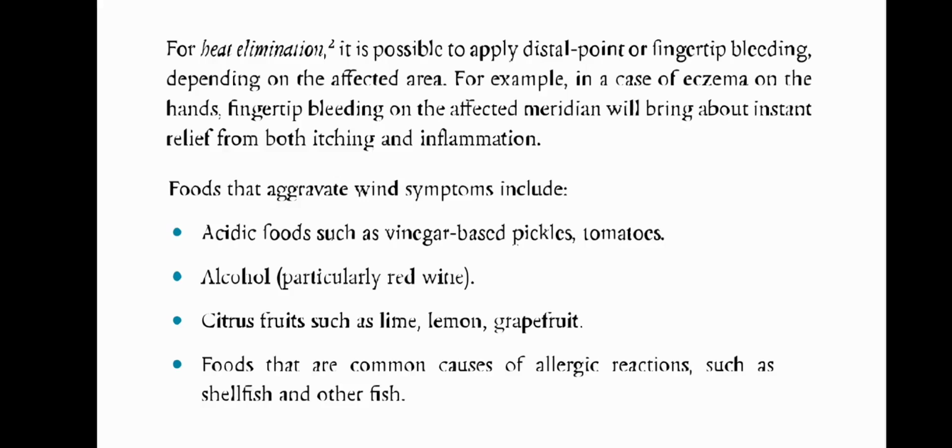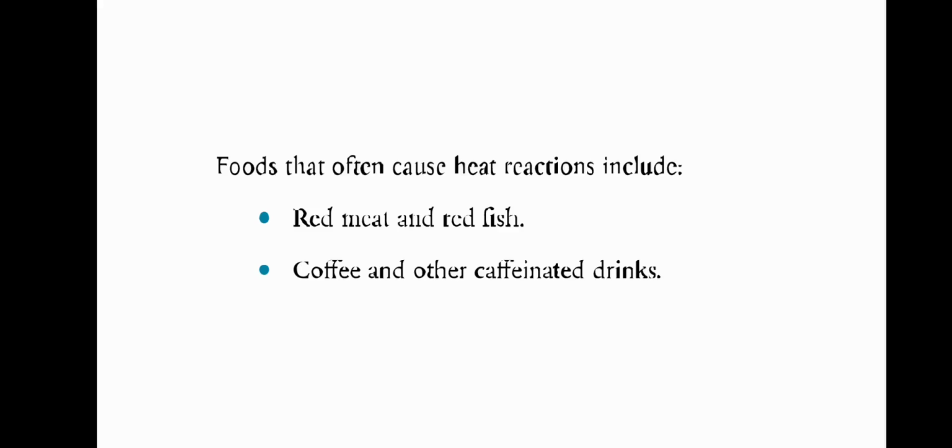There are foods that aggravate wind symptoms that include acidic foods such as vinegar-based pickles or tomatoes, alcohol, particularly red wine, citrus fruits such as lime, lemon, and grapefruit, and foods that are common causes of allergic reactions such as shellfish and other fish. Foods that often cause heat reactions include red meat and red fish, coffee, and other caffeinated drinks.